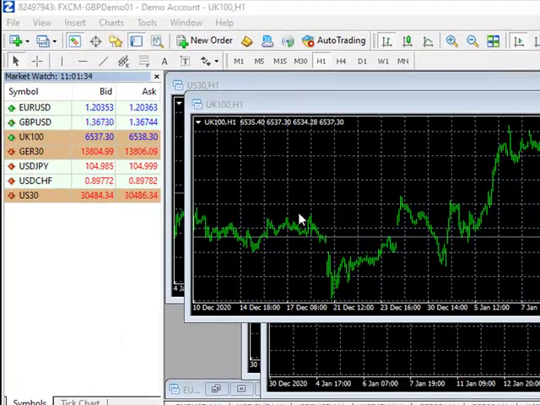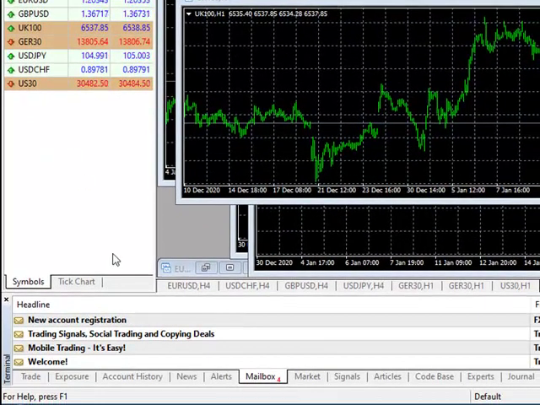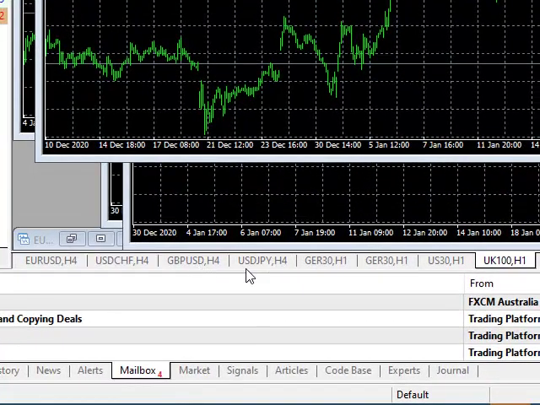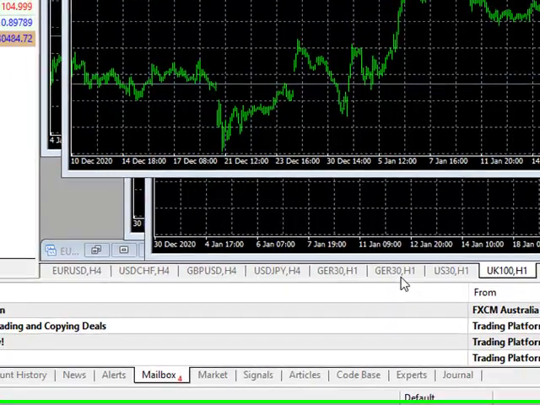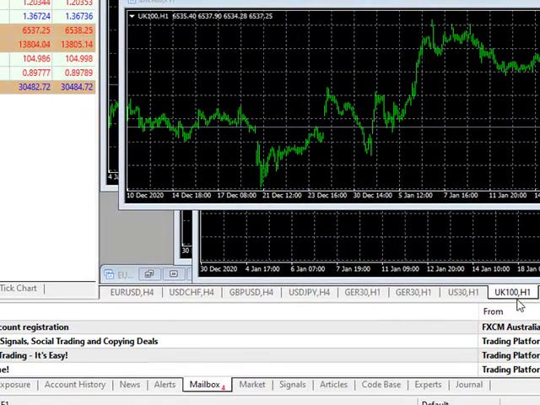But anyway, now we've sorted out this section here, the market watch, and these are the markets we have over here, these windows over here, and you can tell, let's count 1, 2, 3, 4, 5, 6, 7 markets, and down here these tabs will also show you the 7 markets. 1, 2, 3, 4, 5, 6, 7, 8.